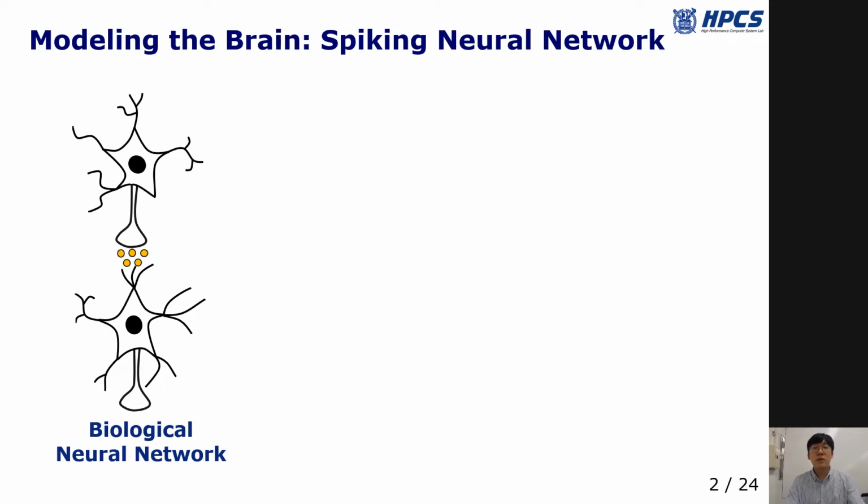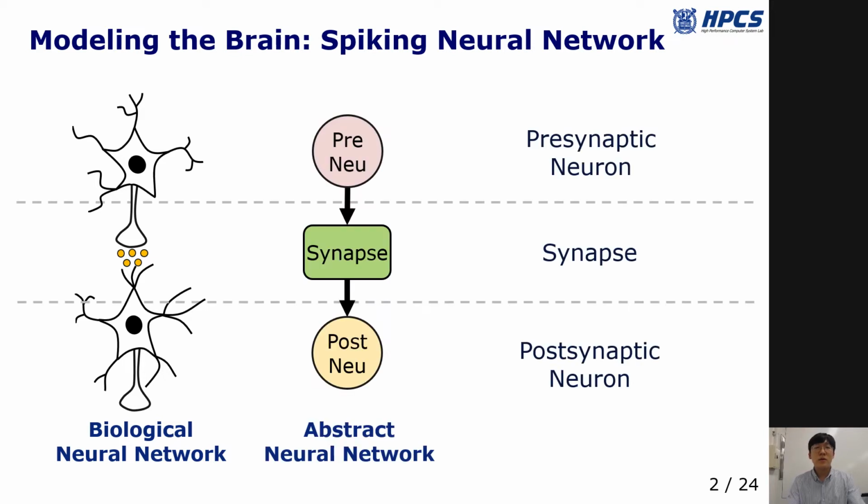First, I'll explain how the brain is modeled. A brain consists of many functional units connected together. To study its behaviors, neuroscientists simplify the brain using spiking neural networks, namely SNNs. In this form, the brain is modeled with two major components, a neuron and a synapse. A neuron is a basic functional unit of the brain, and a synapse is a directed connection between the neurons.